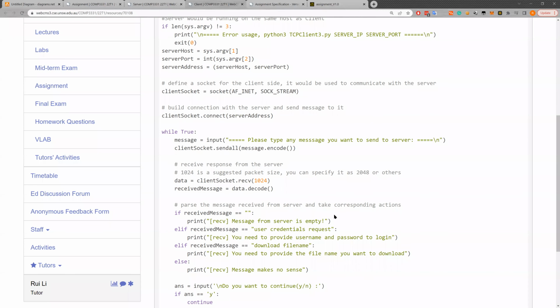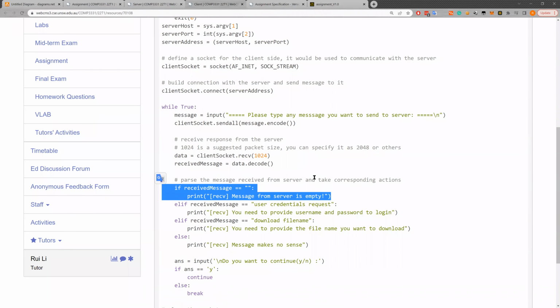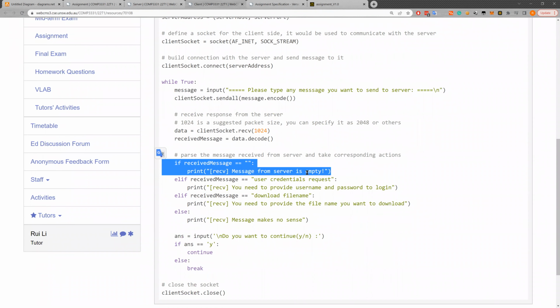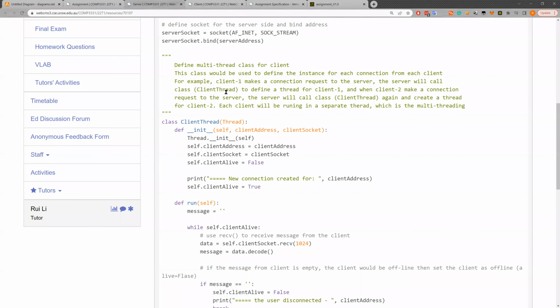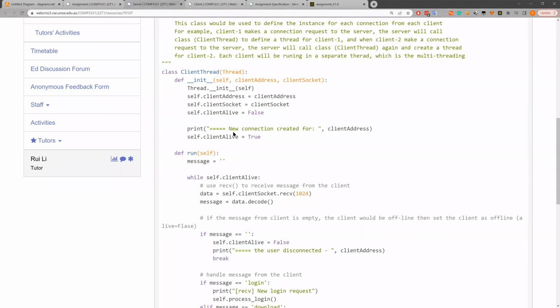Something like that. So before the client logs out, you can send a message like this. Yeah, I do have that logout message. So yes, I think that's fine.